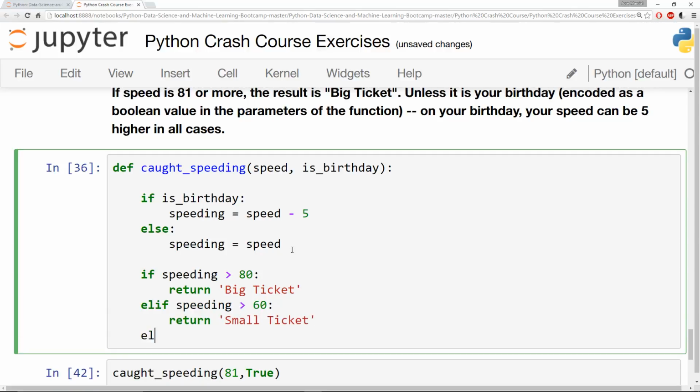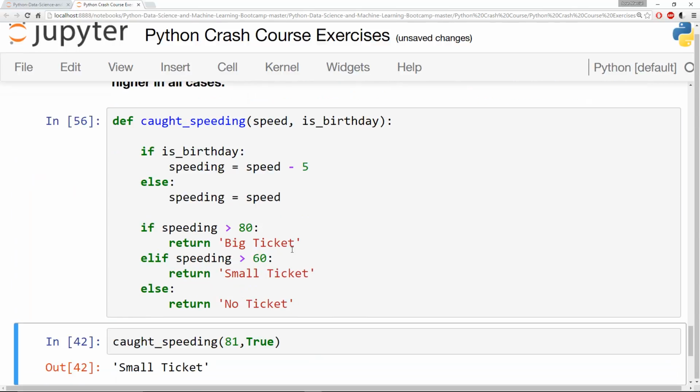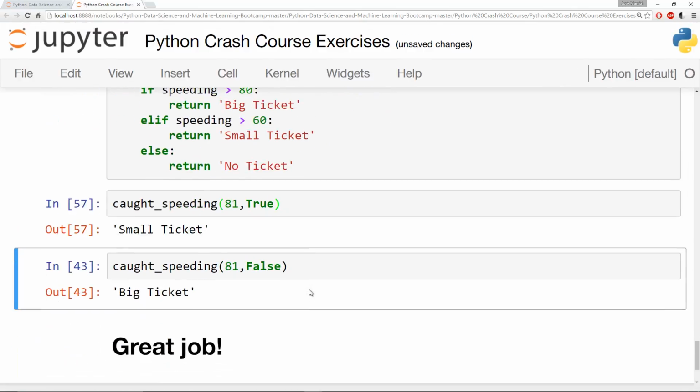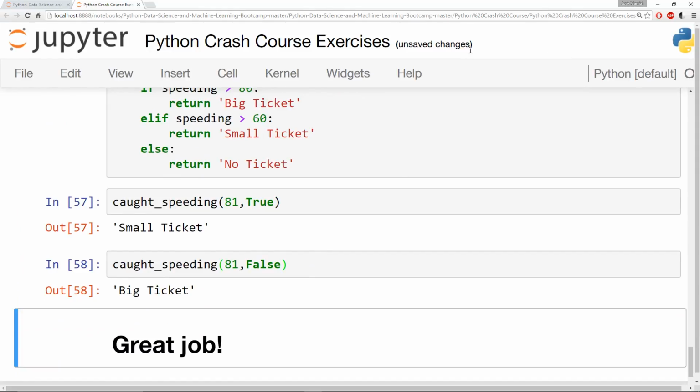And otherwise, we'll have else, which will just return no ticket. And then we can run this. So 81 would usually be a big ticket, but since it's your birthday, we'll say it's true. That should be a small ticket. And there we have it. And 81 false, well then that's definitely a big ticket.